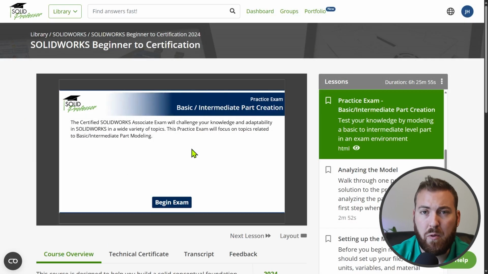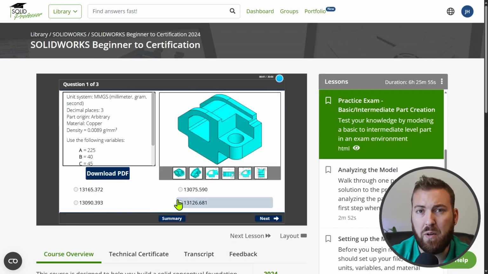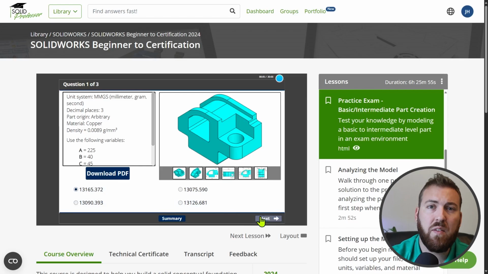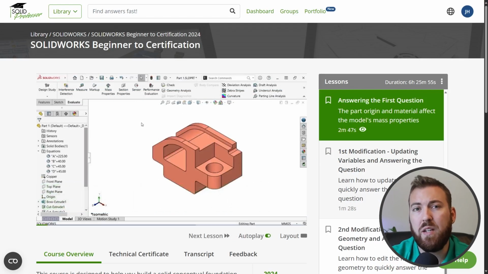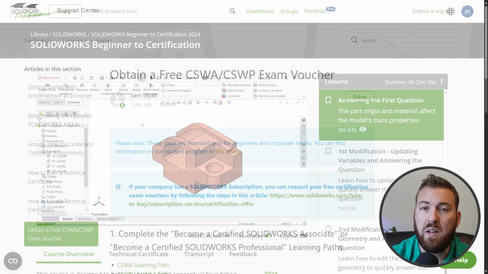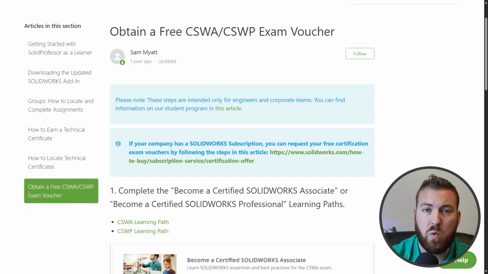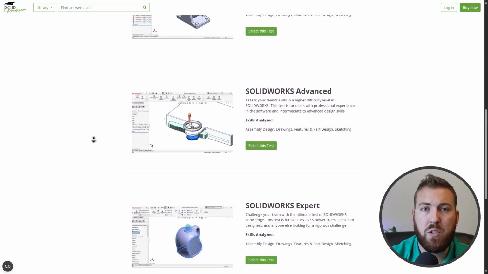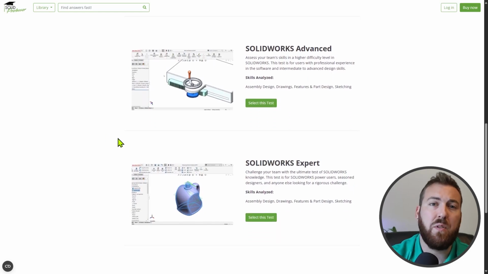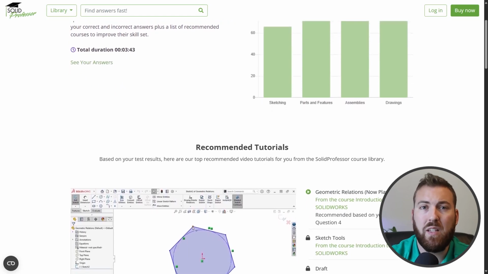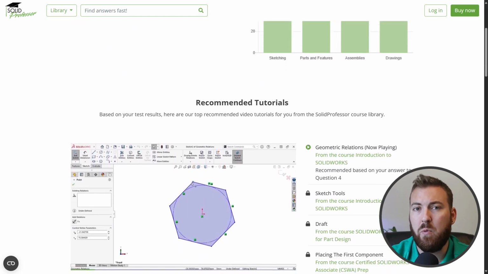exercises, and regular knowledge checks help to ensure you retain the material as you work through the curriculum, and we offer several courses designed specifically to prepare you to take industry certification exams. Not to mention, SolidProfessor provides vouchers to cover the cost of these exams as well. If you're unsure where to start or you'd like to see which subjects you could use some practice in, consider using the Skills Analyzer to take a short quiz and receive lesson recommendations based on your results.